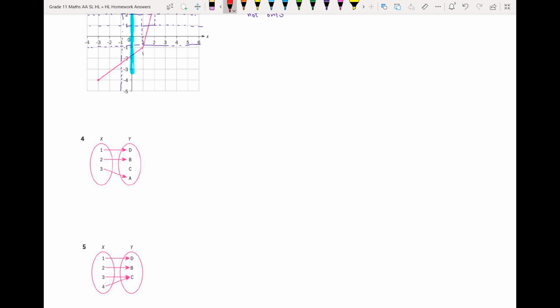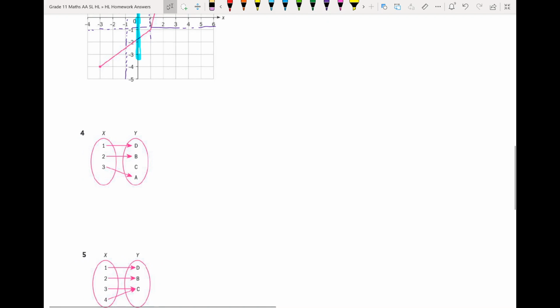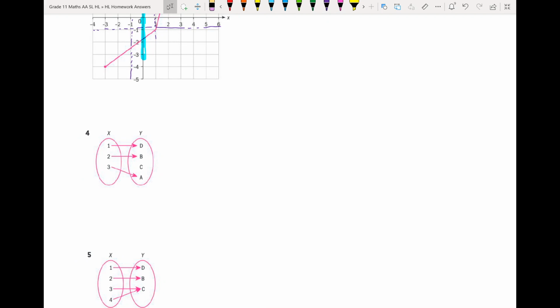Question 4. So what does it mean if you have a mapping diagram like this? Well, basically, to check if something is one-to-one, we want each input to go to only one output, and no more than one input that maps to the same output. So that's why it's called one-to-one. For each input and output, they only share a one-to-one relation. You can't have this going out this way. So it's not one-to-one anymore in that case. So for this particular question, it's one-to-one because every input corresponds to one output only.